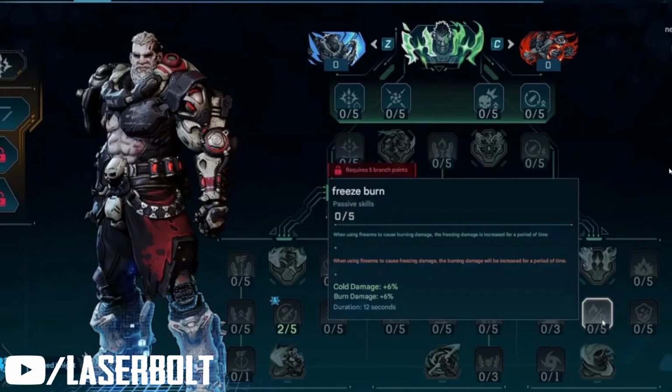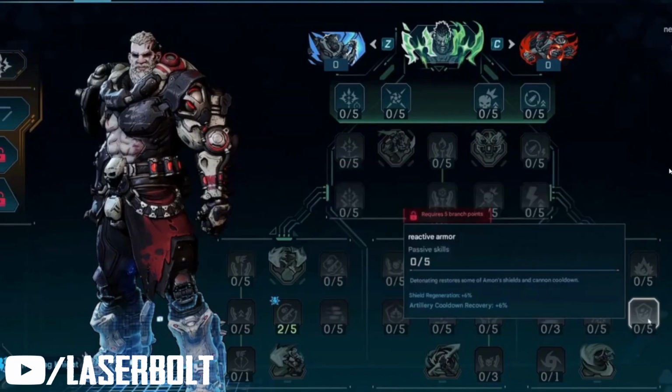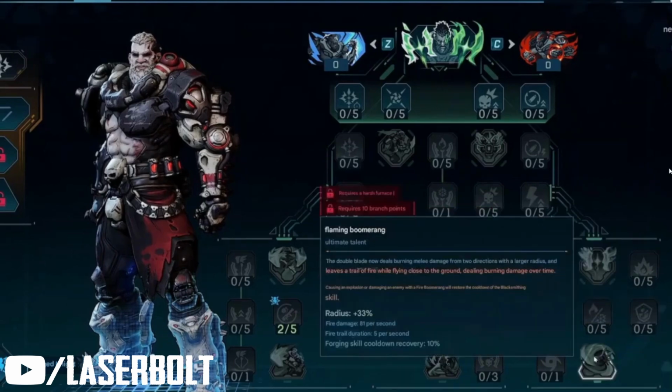Freezing Burn, which is going to cause the firearms to cause burning damage. The freezing damage is increased for a period of time. And you're able to see there cooldown damage, burn damage, and also duration damage. We got the reactive armor, and this one, when detonating, restores some of the armor shields and cannon cooldown.